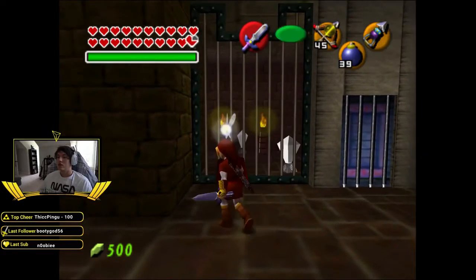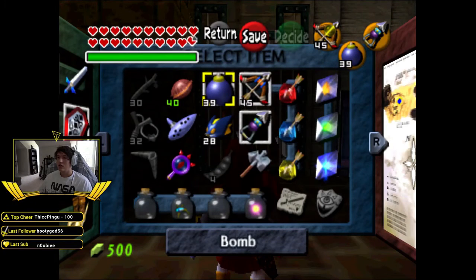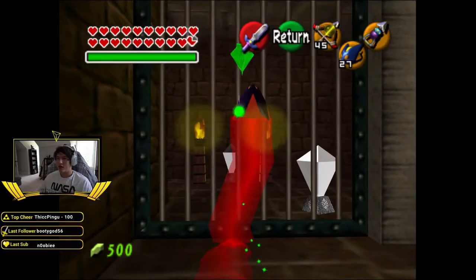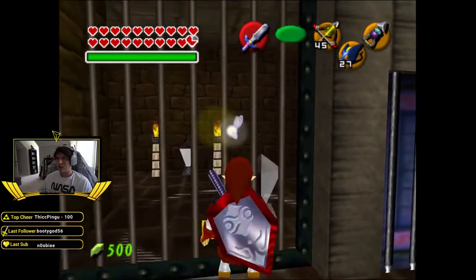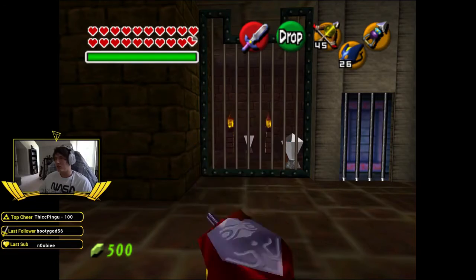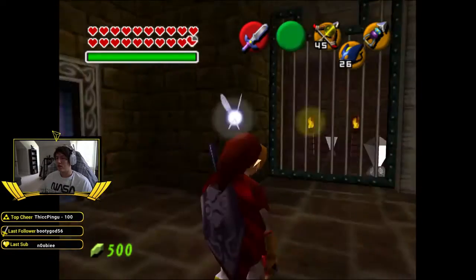Okay. So, there's nothing we can do to get to this except use a Bombchu. If you don't have Bombchus by this point, you have not been following this guide. Okay, well, you know what? Jesus. We're just gonna hold the Bombchu for a second. Now we're gonna release it. It's gonna miss, of course. Because I can't aim worth shit.